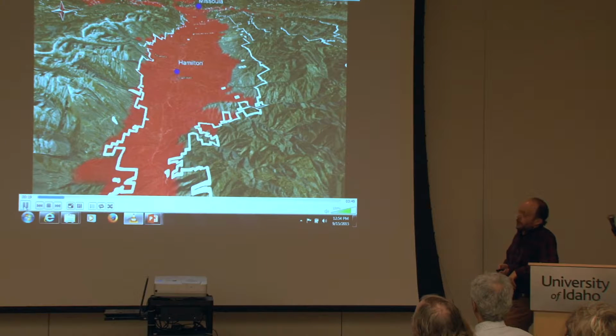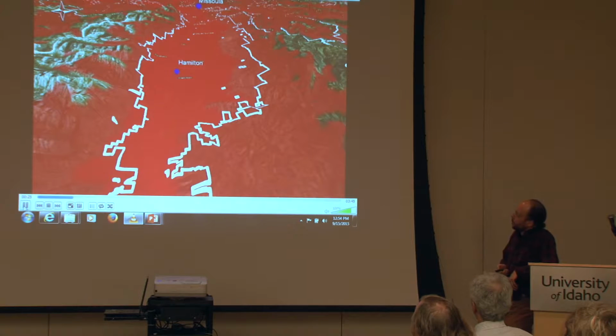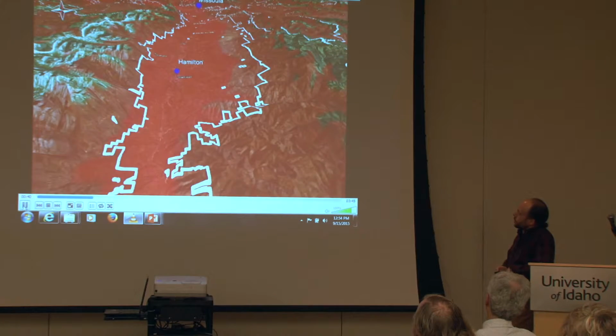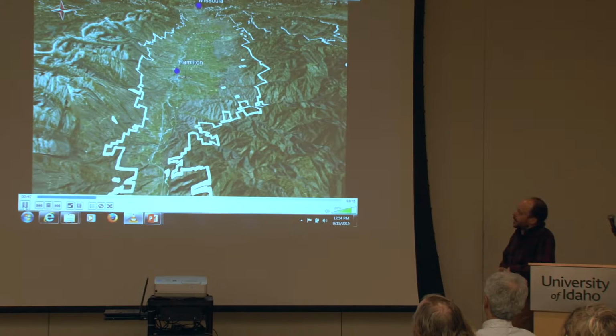And now we're going to fast forward to the mid-century. And it just takes a little while for the animation to kick in. But the point is just to try to visualize how much of the landscape is going to be impacted by changes in the midwinter rain to snow regime. So that's just a nice picture of the Bitterroot Valley. And next, I think we're going to zoom to the Grangeville area. We'll see. This thing flies by itself.